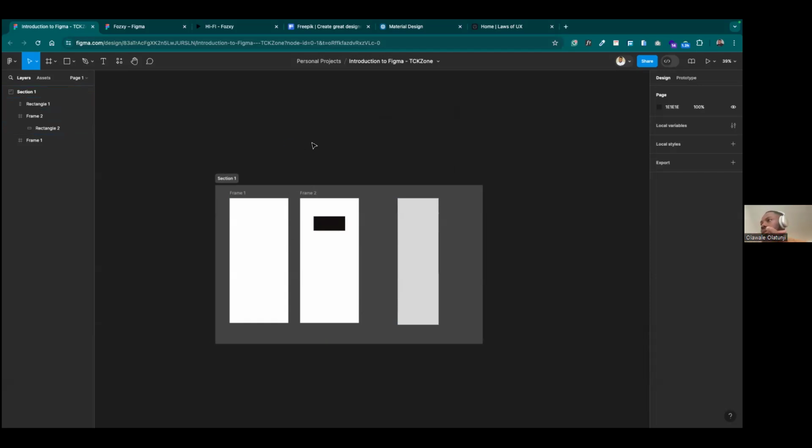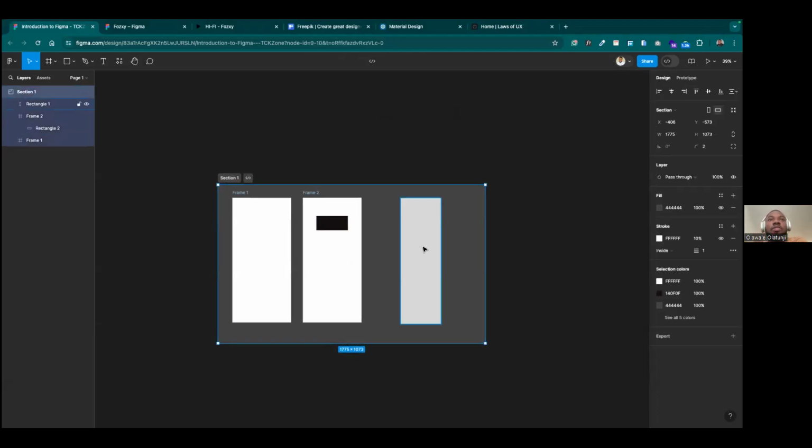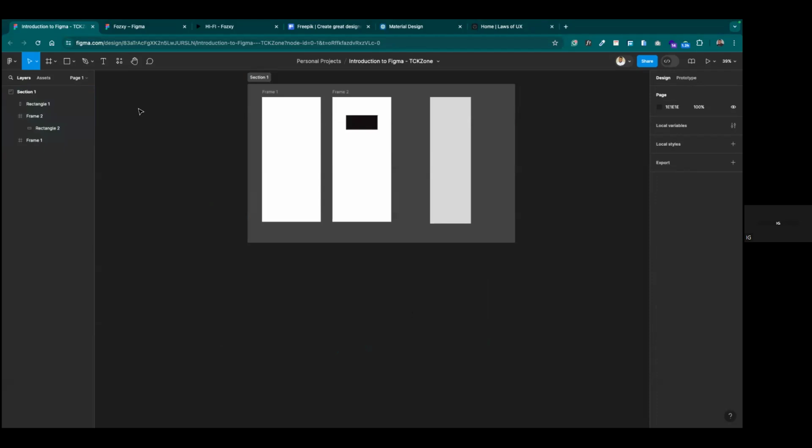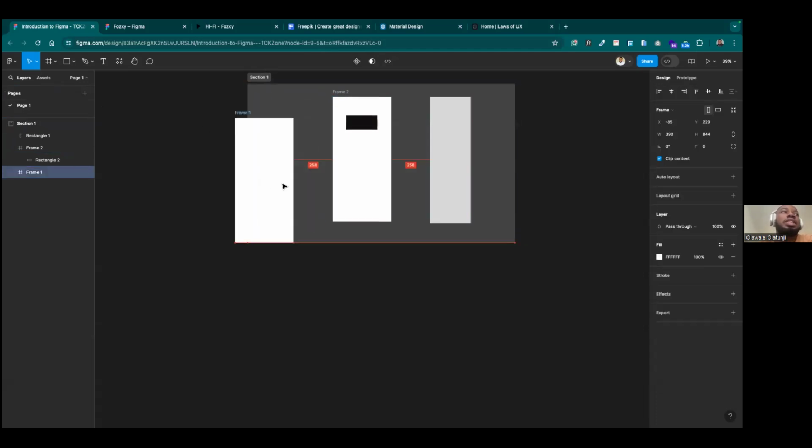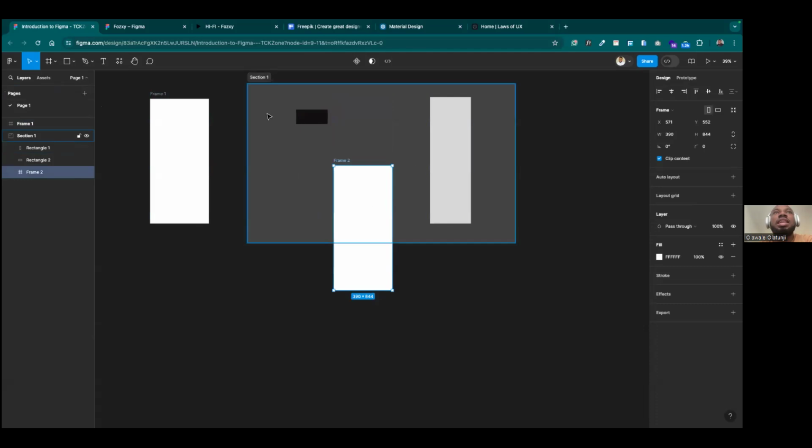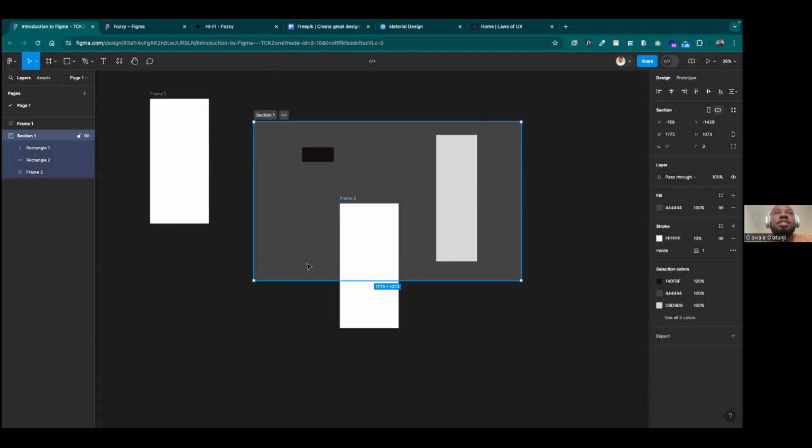So back to showing you what I said I just found out today, and it was pretty exciting even for me. If you come to this panel, you are seeing three options. There's layers, there's assets, and there's pages. For now, you don't really have anything to do with pages because even on the free plan, Figma limits the number of pages you can open, but you don't need that at all. But layers is technically all of this. This is a layer, this is a layer, this is a layer. All of these things are layers.